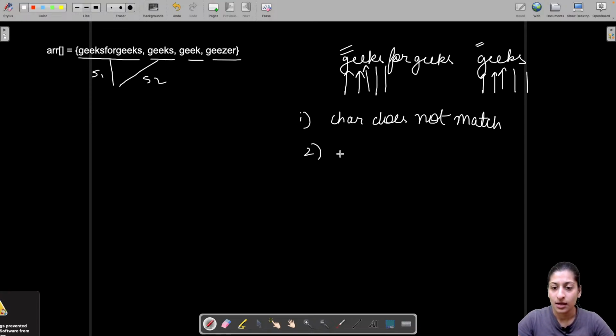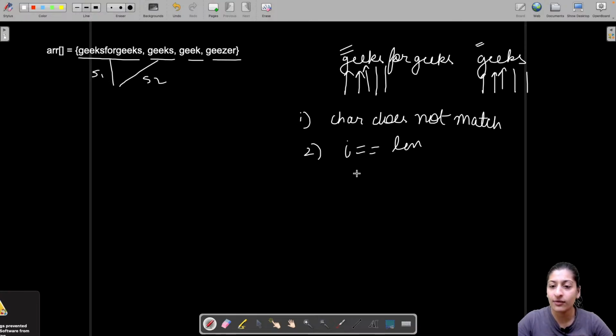Your iterator i becomes equal to the length of one of the strings. The shorter string will be iterated fully first, so we'll have to come out of the loop.